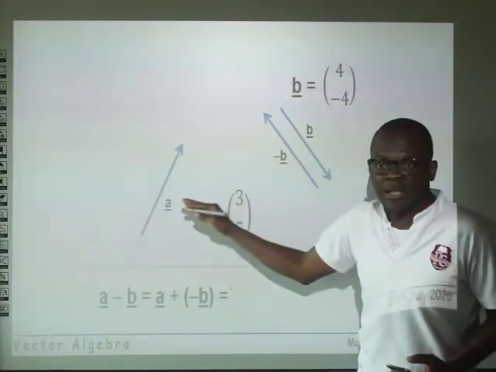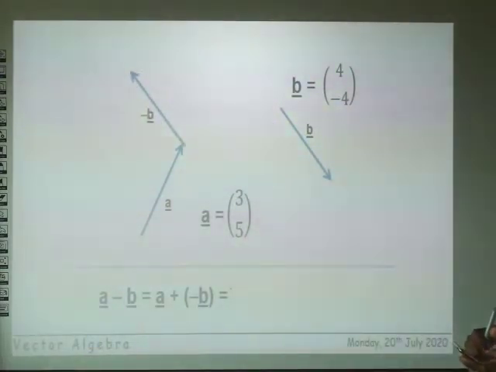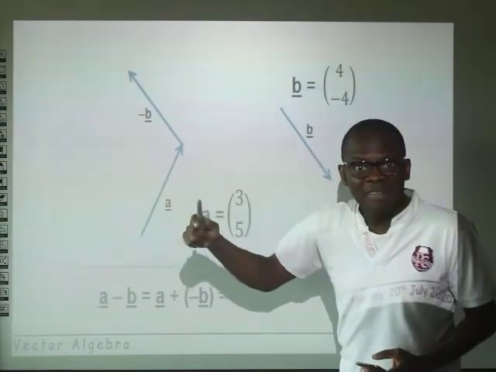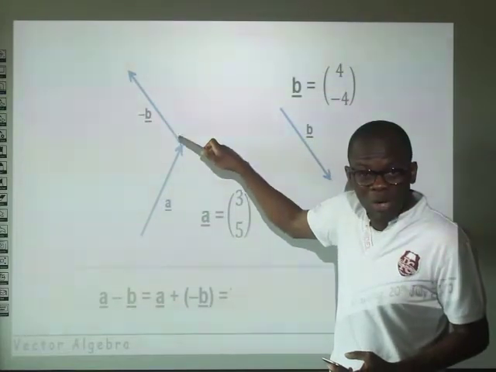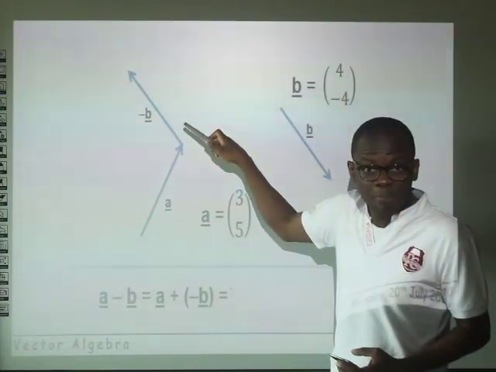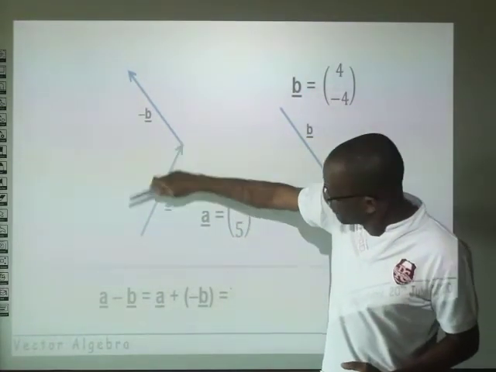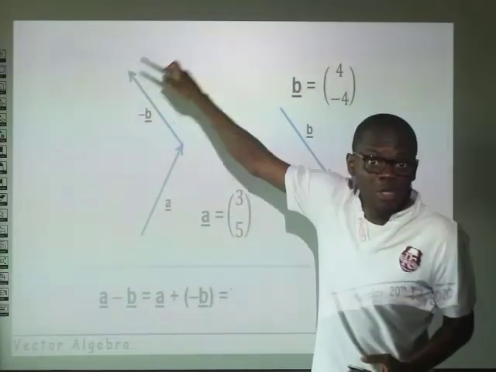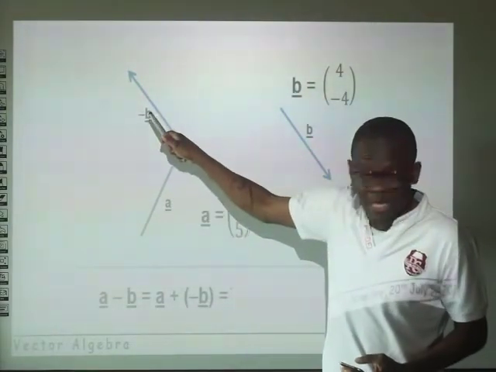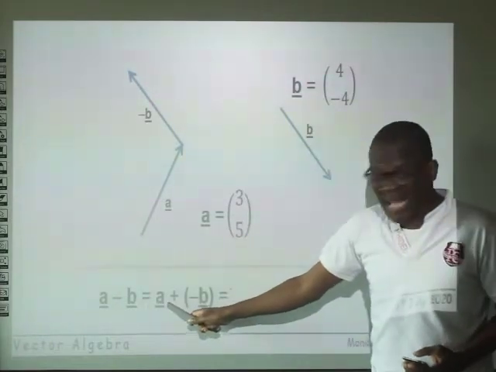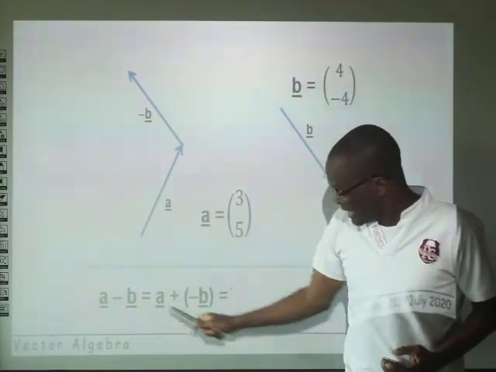So what do we do? We put the two vectors together and find the resultant. Remember, when you're adding vectors, you start at the beginning, and where one vector ends, that is where you put the beginning of the second vector. Once you've done that, from the start to the finish gives you the resultant vector. So in this case, we combine the vectors A and minus B. A minus B is exactly the same as the vector A plus the vector minus B.